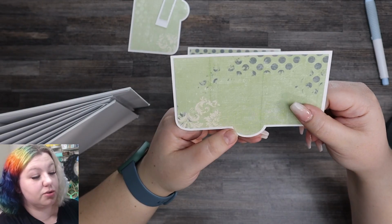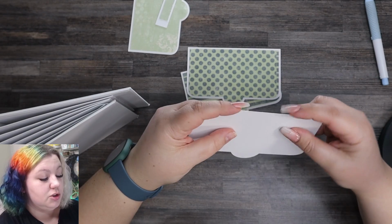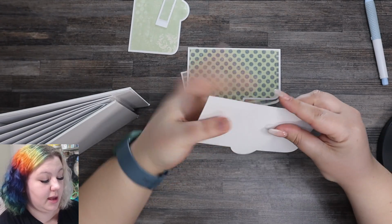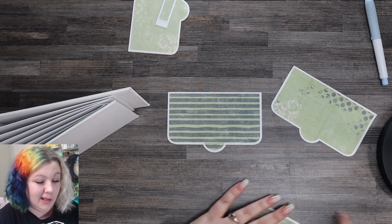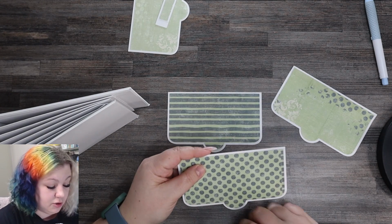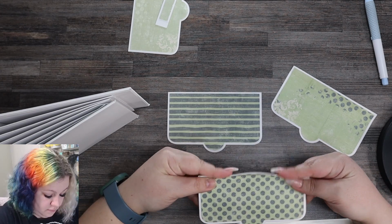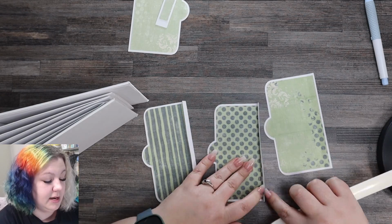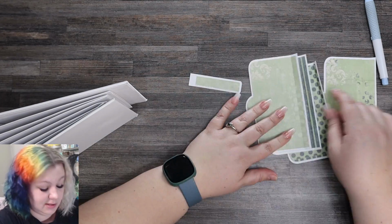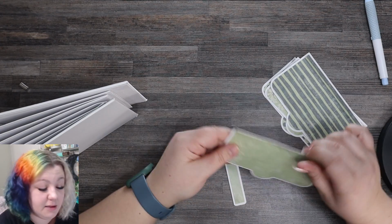Now that our pages are all done, we can go over the score lines again, just to make sure that we have a good enough score. The higher GSM paper that you use, the more difficult that this score will be. So I used quite a high one, and it is going to be a little bit tough to turn the pages, but it's fine.